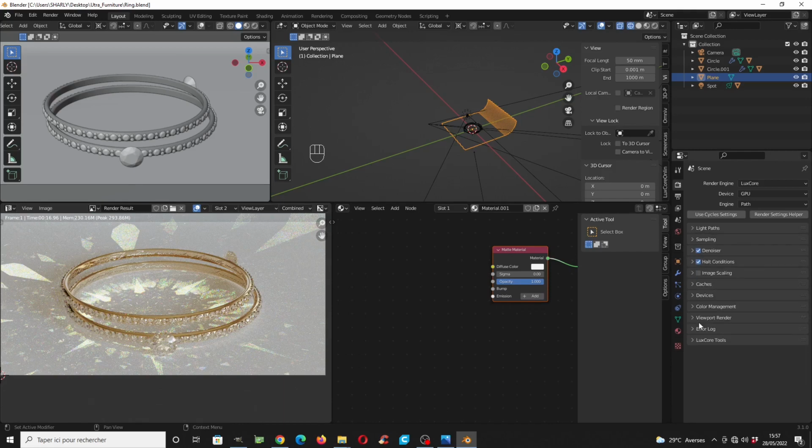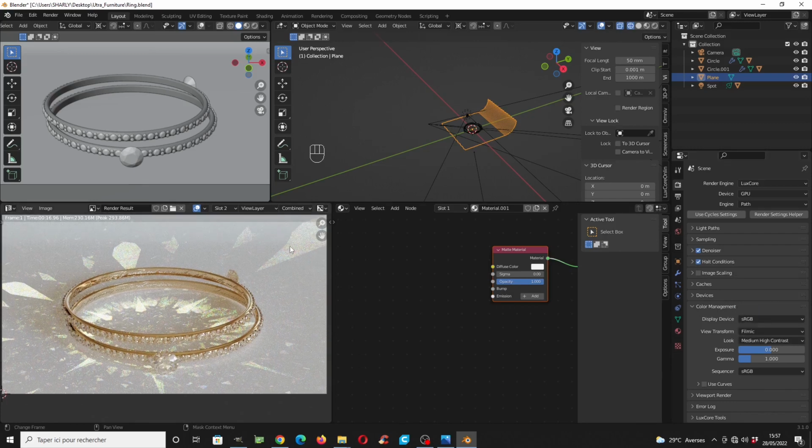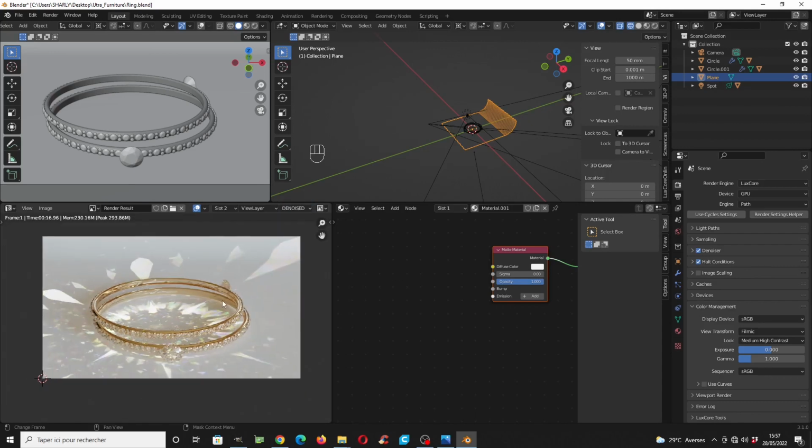And let's also change the color management to medium high contrast, so we have more contrast here, and we can switch to the denoiser to see the difference. So here it is.